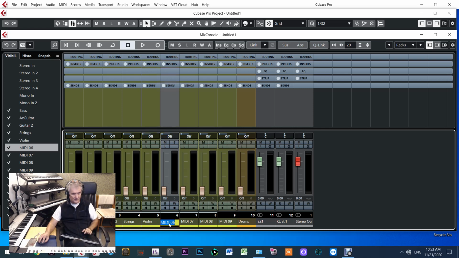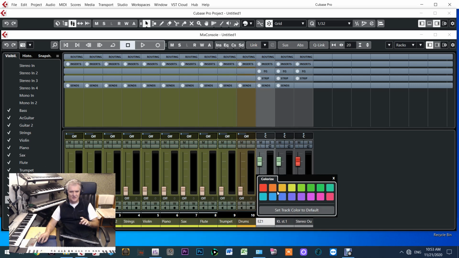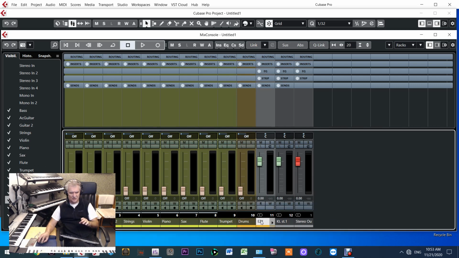Then piano. We have saxophone, flute, and, for example, trumpet. And then we have drums. Drums are going to Easy Drummer, so we will color drums with the same color. So this is Easy Drummer.